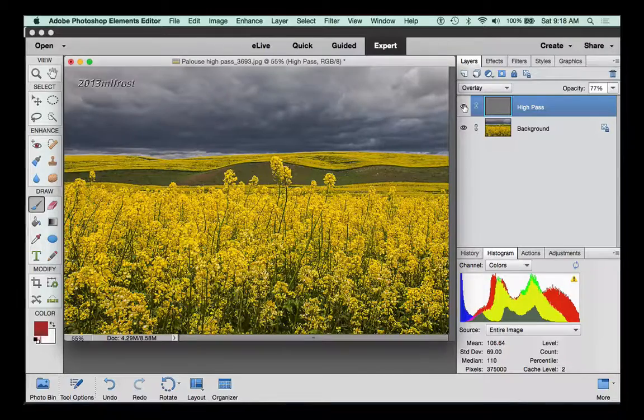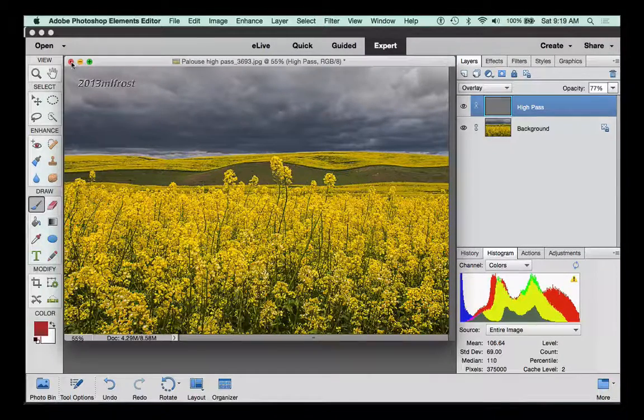So in this case, this straight one, you can lower it here if it's too much, or this one did not have any halos. We're going to look at halos in another. If we had halos, let's say this had a glow around the edge here where it hits the dark, we could add a mask, couldn't we? And paint away that part of the sharpening. It doesn't need it here, so we're going to go to another image. That's all it takes to add high-pass sharpening. And we're going to do 3 others, so don't worry if you want to understand it.